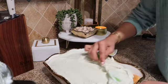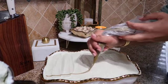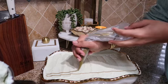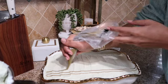a little bit thinner. And because I am a baker, right, I wanted to pipe a design on the side of the tiramisu. So I got out my piping tip and I piped a little bit whatever was left over of the cream onto the sides.